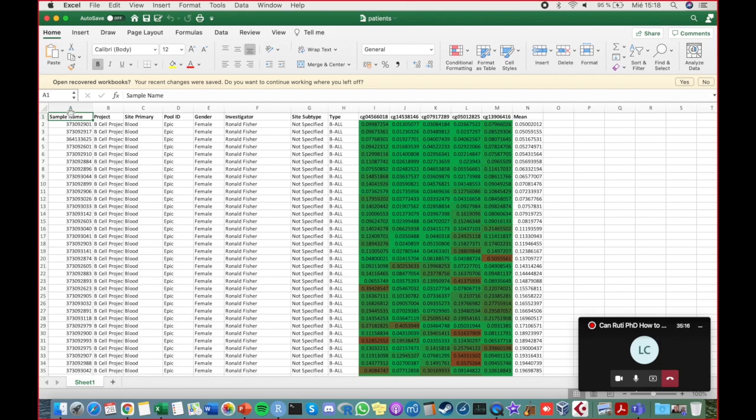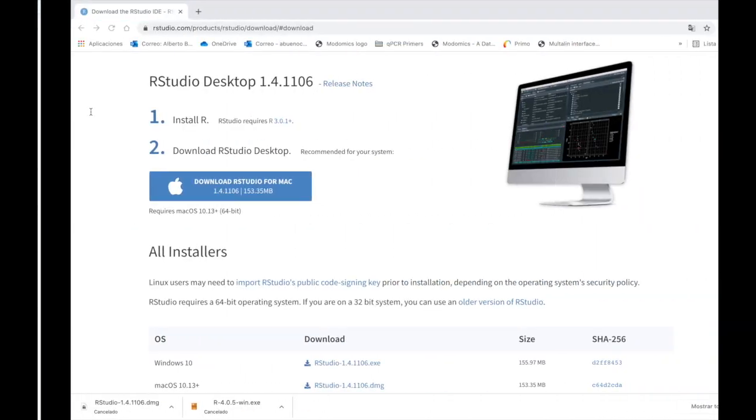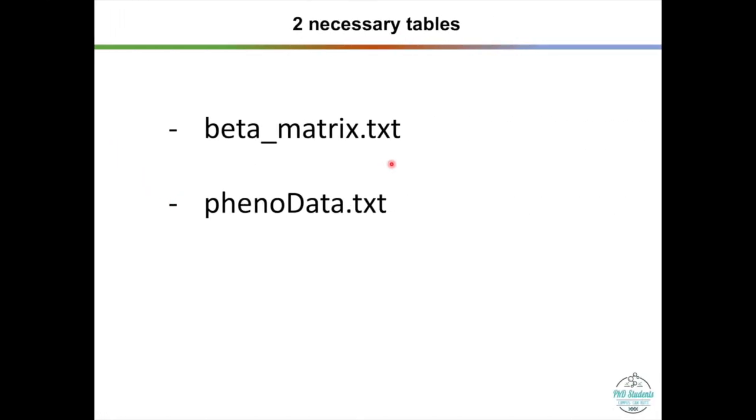From this table, we will generate 2 different tables, and we will do this with Excel. These 2 tables are called beta_matrix.txt, and the second table, which is optional but we'll use it, is phenodata.txt.